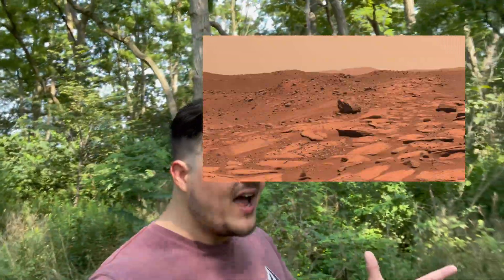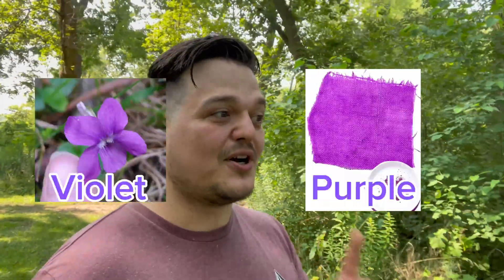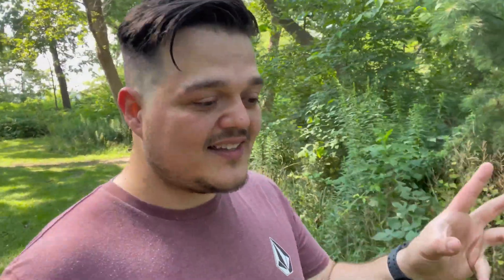By the way, the sky is not blue on all planets. The fact that the sky is blue during daytime on Earth is just because of what our atmosphere is made out of. On a different planet it might look different — like Mars, for example. Their daytime sky is red, and in fact when the sun is setting on Mars, the sun looks blue. That's just because of the different composition of the atmosphere of Mars versus Earth.